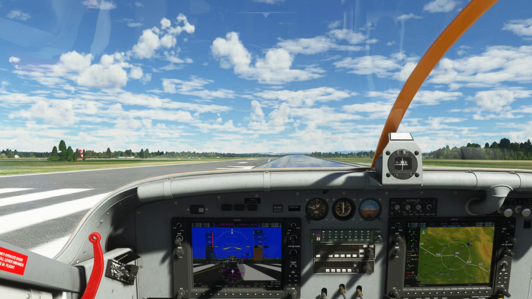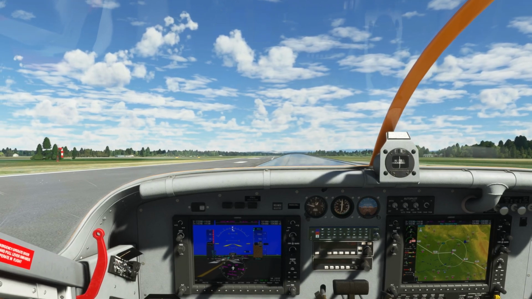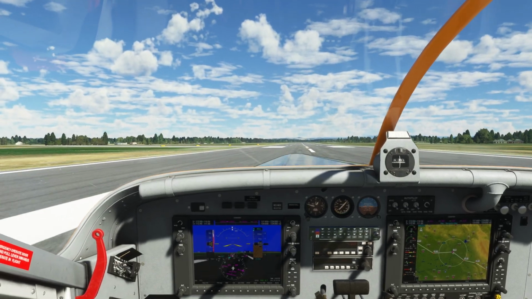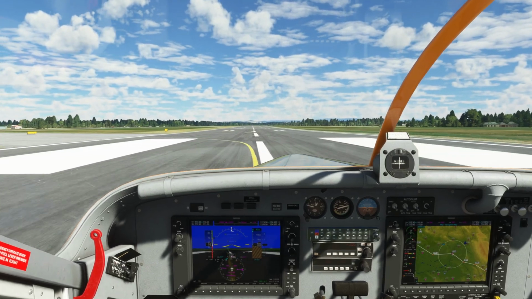So here we go, parking brake off, firewall, ready on the rudders this time because they're so touchy in this. And real pilots say that you can never get rudders in the sim to be like real life ever. It's just not possible no matter what you do with your settings. That's what they say anyway.